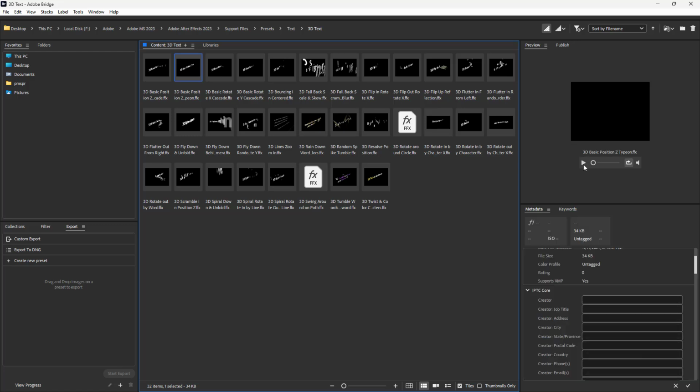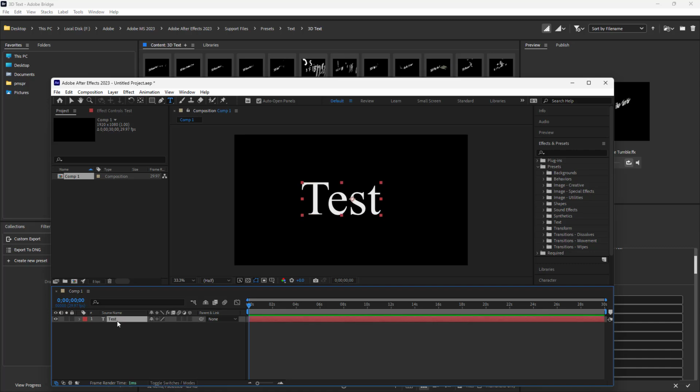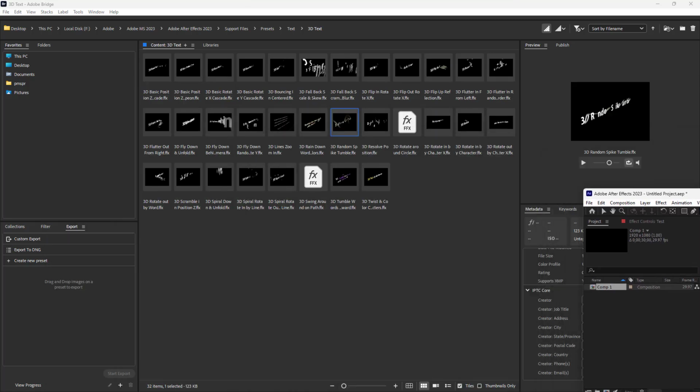So here are some samples that you can play out. Let's say for example, I can play this out, and you can see that that is the preset that is there. This is what you have right here, and so forth, just like this. So let's just play it, and that is the preset that you have. If I go over here, I can simply select, let's say for example, this particular text right here. It is selected.